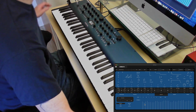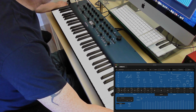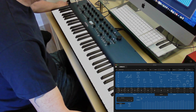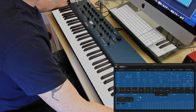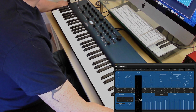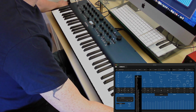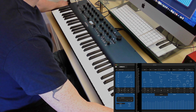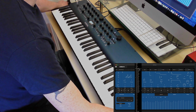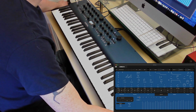Right, so you can see we're in animation one on this. This is the Pulsar sequence for this particular patch, which is patch 11, Pulsar Pluck. And you can see that animation one is going to the FEG depth. So you can obviously assign that to more or less everything. I can't remember how many it is, but it's a lot anyway.